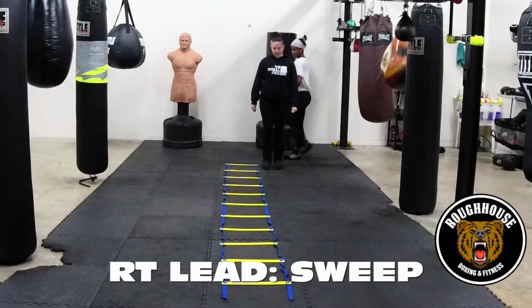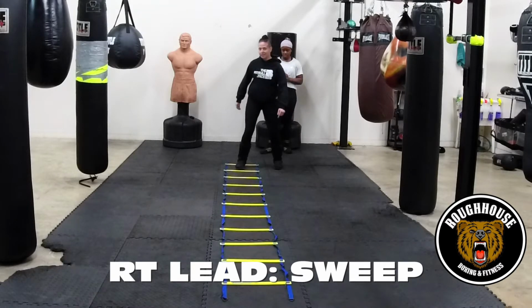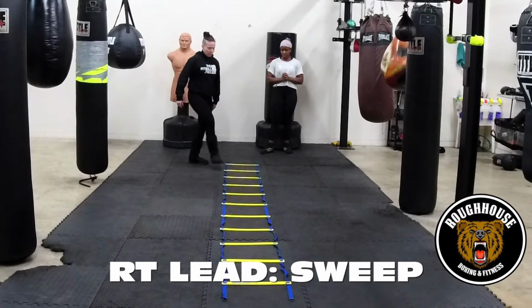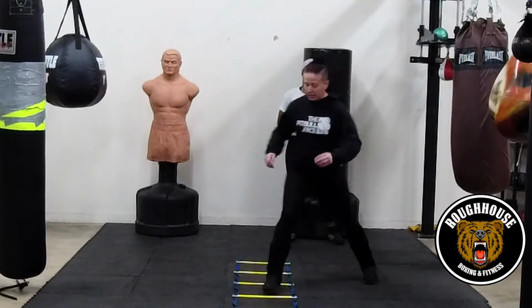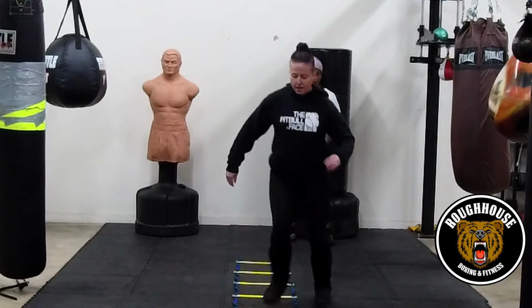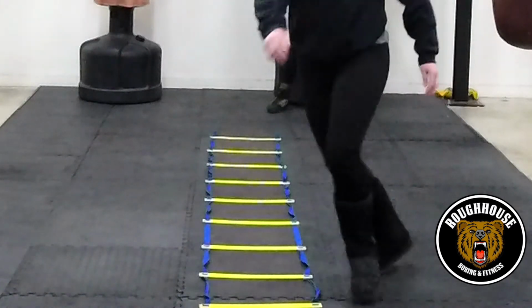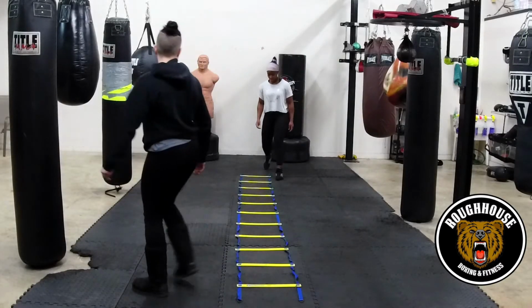Now we're going to keep it fancy. Right foot goes in. Left leg is going to come all the way across. So my legs are crossed. Both feet out. Left foot in, next square, out. In, out, in, out. So I only have one foot in the ladder at a time. I'm using my hips and my arms to help propel my body.